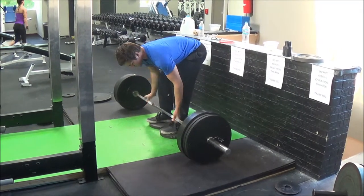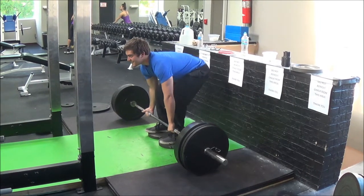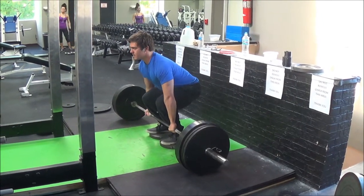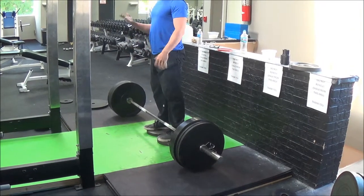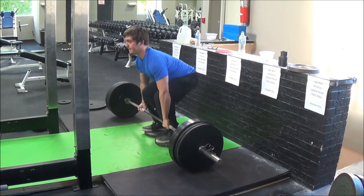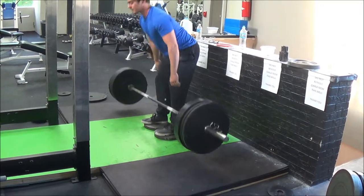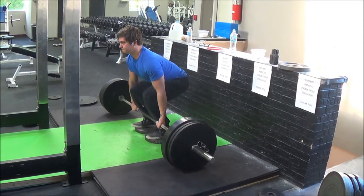So here I dropped the weight to 315 after I did a bunch of singles with 405. I'm dropping the weight down, and I'm not doing higher rep sets. I'm working on pulling it fast. If you guys didn't see my other video about sticking points, you should watch that. That's actually what I'm working on, just coming out of the hole as fast as I can.